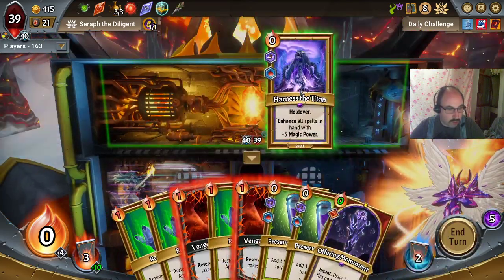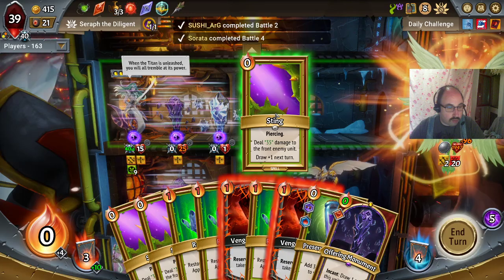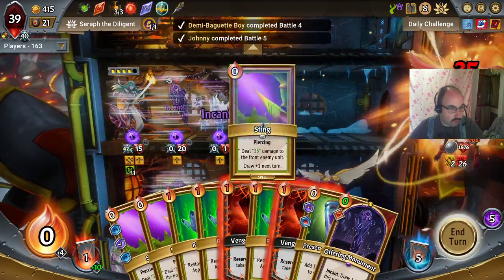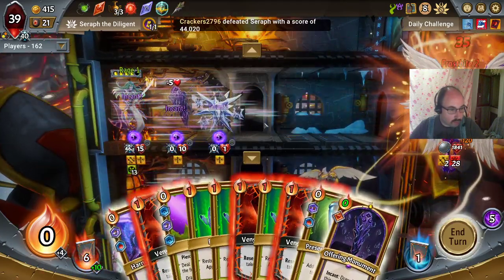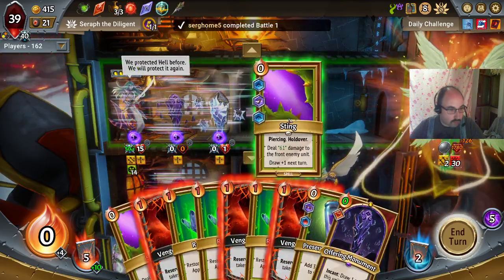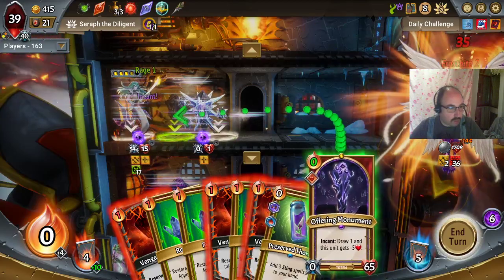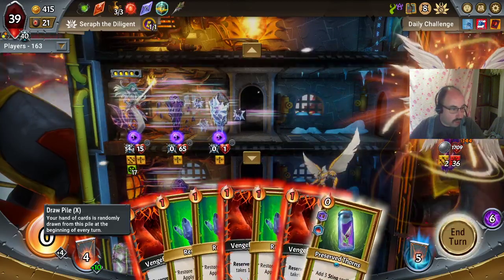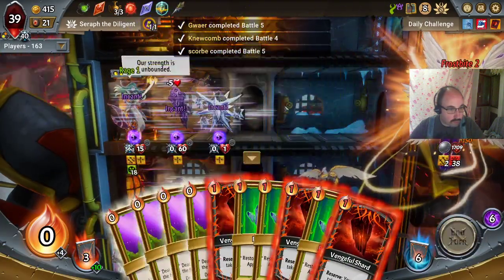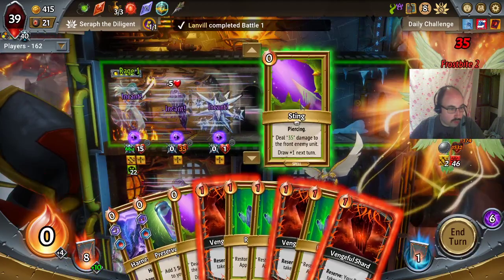I do need to empty my hand a little bit, so I can actually play these Brittle Thorns and get the correct amount of spikes from them. Stings, I mean. Empty the hand and start the cycle again. Oops, that's not what I wanted to play.